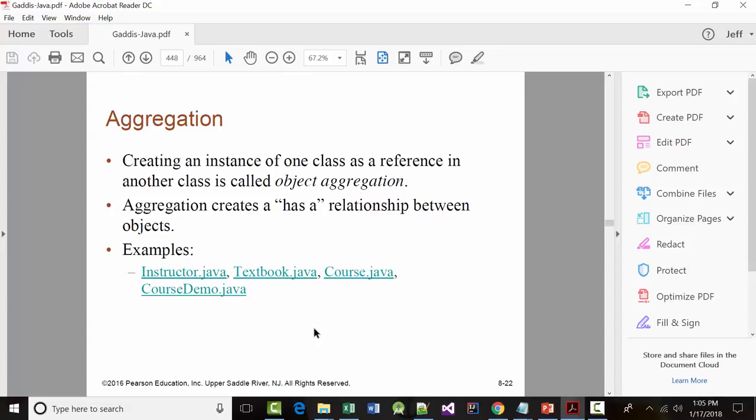All right. So creating an instance of one class as a reference in another class is object aggregation. Now I gave you an example of this in an earlier class where I said, imagine I create a clock object. And the clock object has hours, minutes, and seconds.